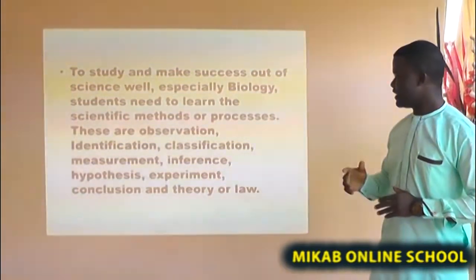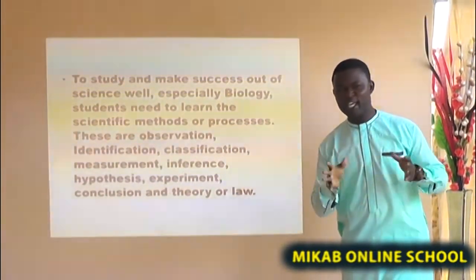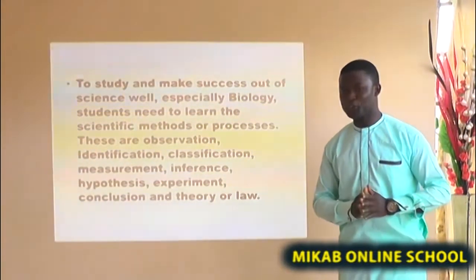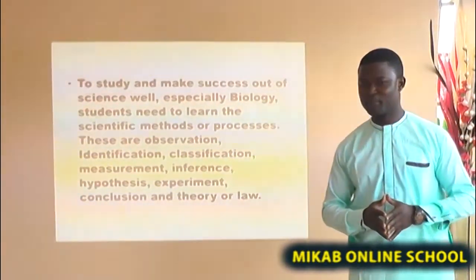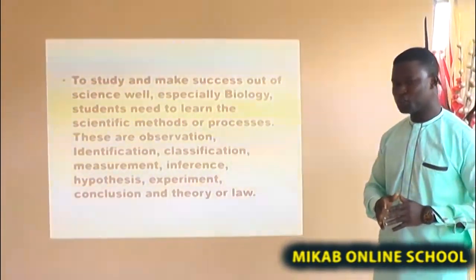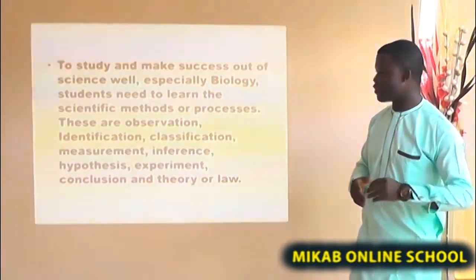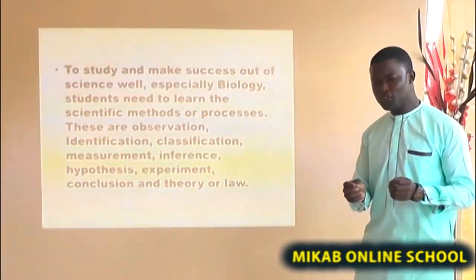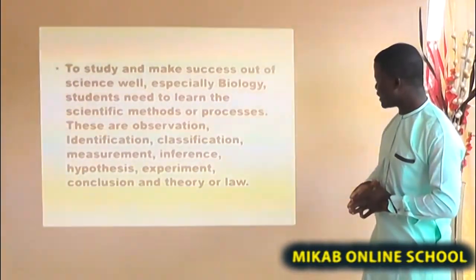To make this identification, scientists need to make use of their various senses, most especially the 5 sense organs. These organs will enable us to observe what happens in our environment, identify and classify things based on the groups they belong to, and at the same time make inference. This inference will have to do with making a partial conclusion about the observations we make. Scientists also make measurements using useful tools to be able to measure what they discover.